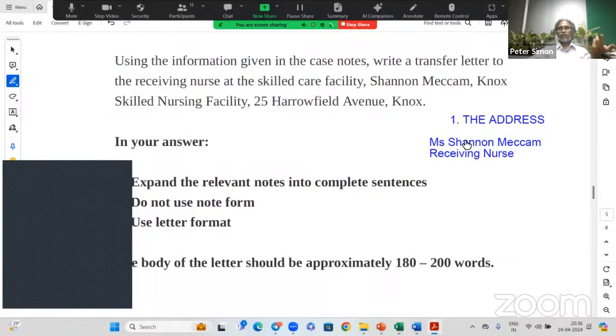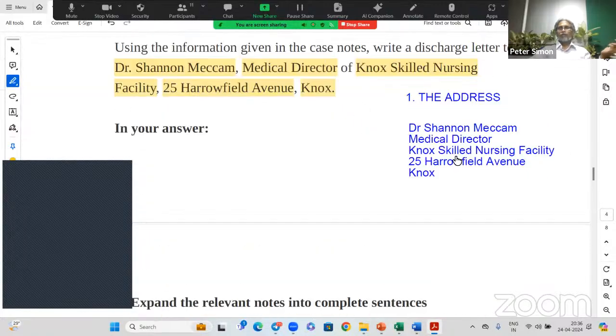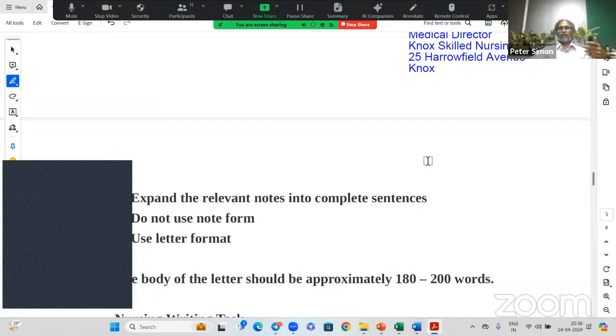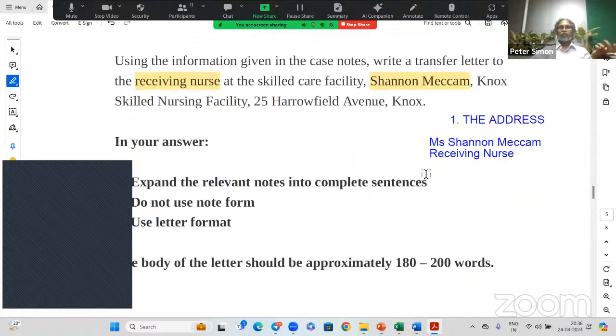You lose some marks here. You don't know that. So now let us see here. Shannon McCann, receiving nurse. That is her title, like doctor. Here it is medical director. Like that, here receiving nurse is a title. Why did you not bother about that? Next.